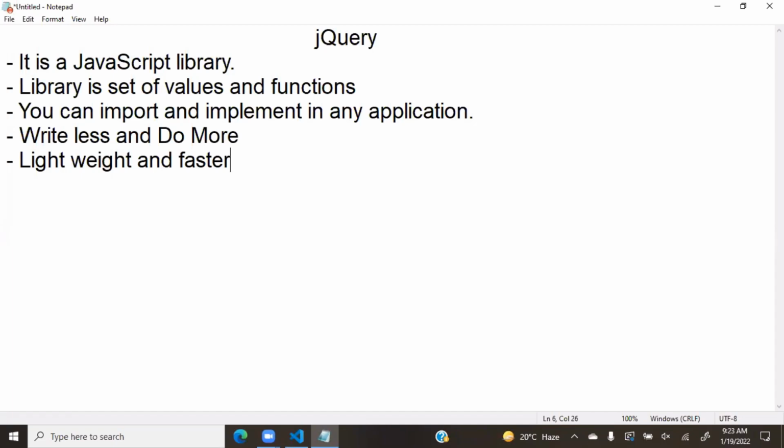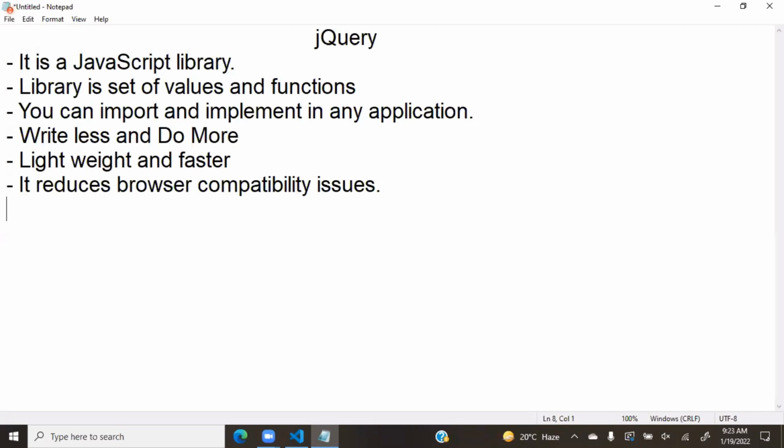Another important point is it reduces browser compatibility issues, because it internally handles them. As a developer, you don't need to manually write code for compatibility. jQuery can handle browser compatibility issues.